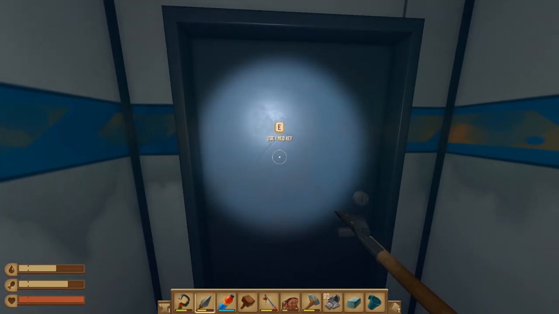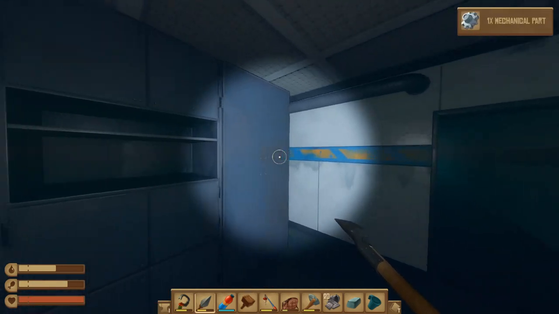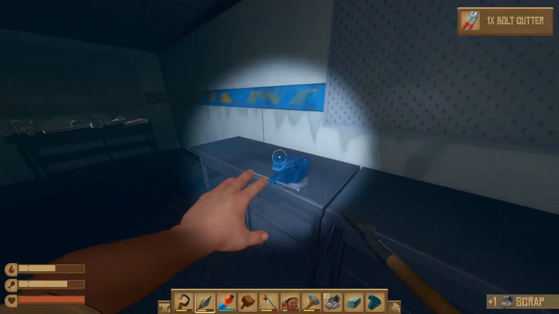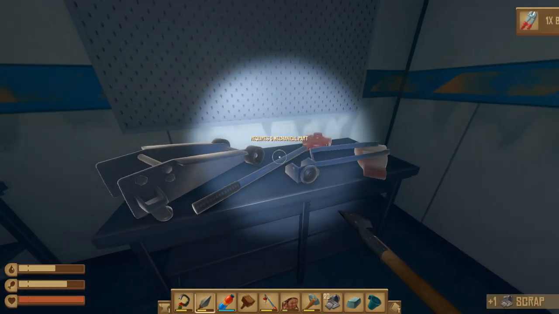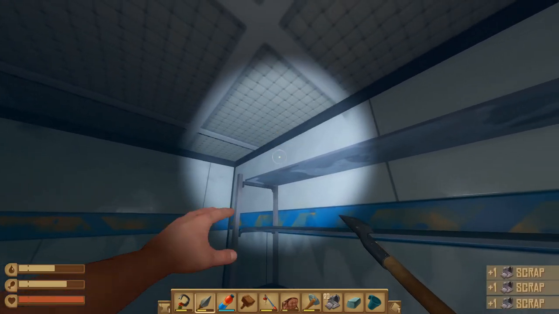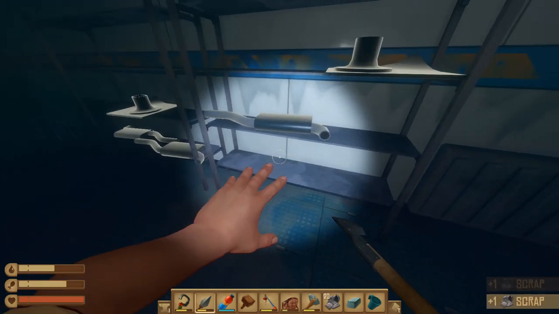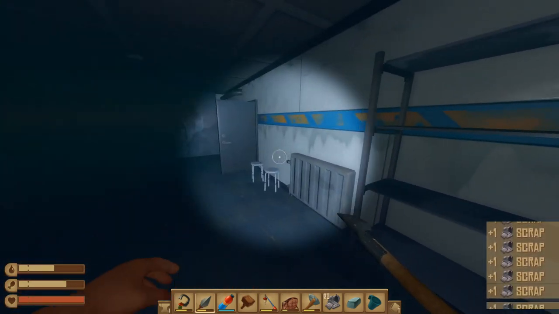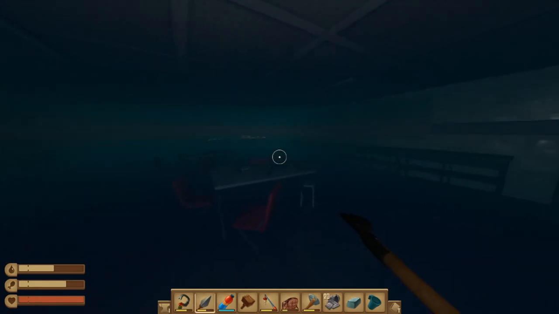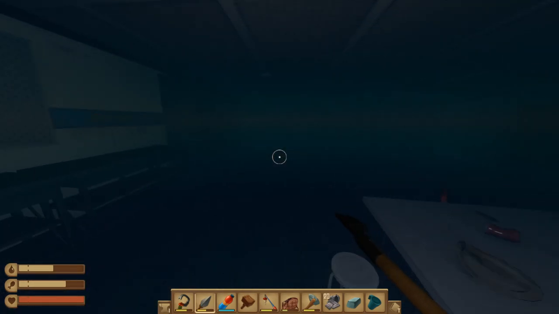Okay, so we can use the red key here. The mechanical part. Oh, I found the bolt cutters. Requires 5 mechanical parts, 1 electrical wire, 1 lighter, 1 gas tank, 1 bullet. Here, one. He's upstairs. How dark is it without that? I mean, you can technically see. It's not easy, but you can see.